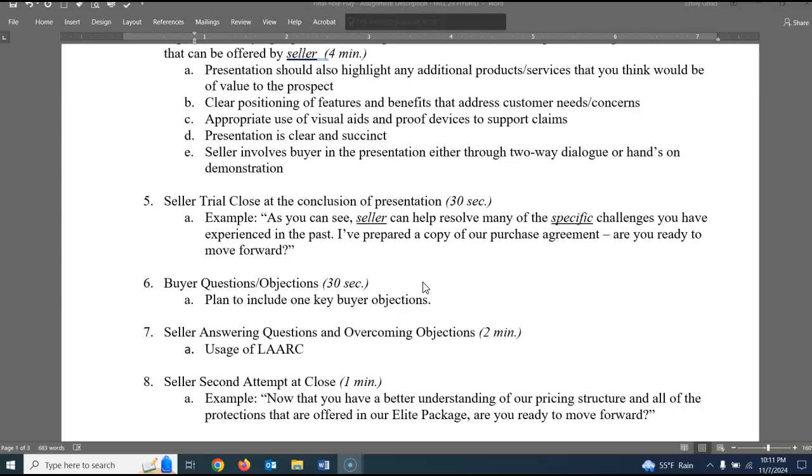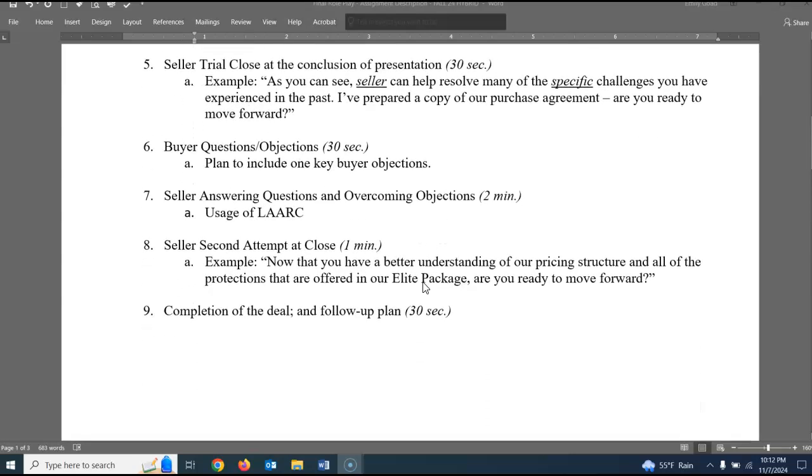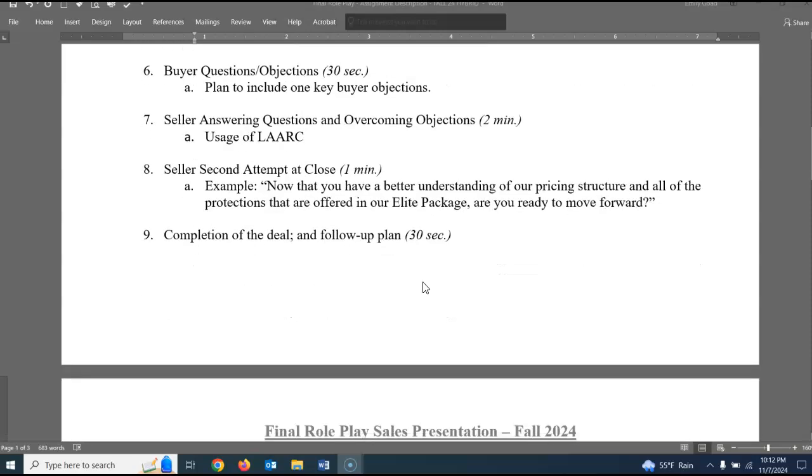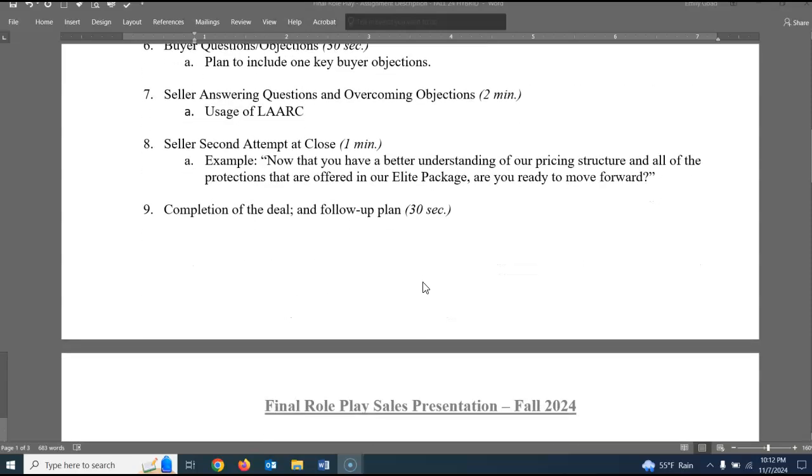So with your LAARC assignment, I have given you feedback on 2 different objections. Pick one. Then you're going to resolve the objection using LAARC. Then you're going to try to close again, and then you're going to complete, and you're going to have a follow-up plan.